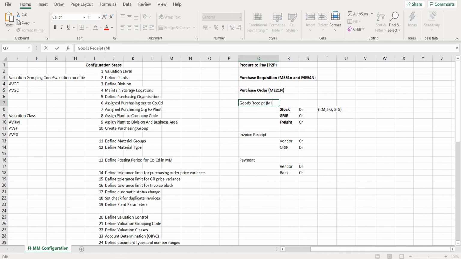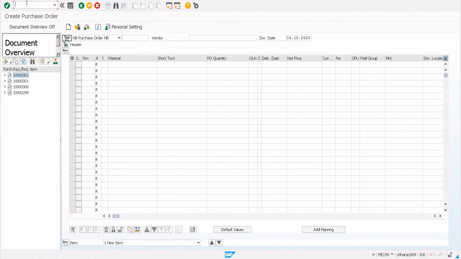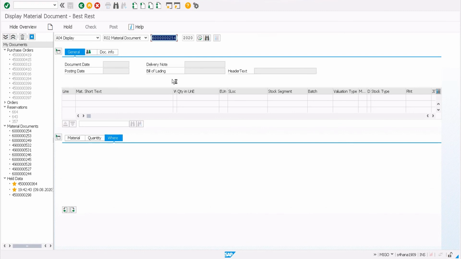Now let us post the goods receipt using the transaction code MIGO. So let me go to MIGO. And remember that in order to make any posting in material management, till now we just posted the purchase requisition and purchase order, and there is no posting involved for these two steps either in MM or FI, so we did not face any issues. But now, starting from MIGO, which is the goods receipt, for the goods receipt and the invoice receipt, there are postings in both FI as well as MM.